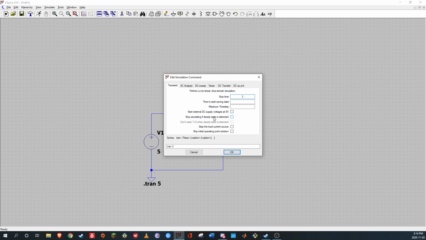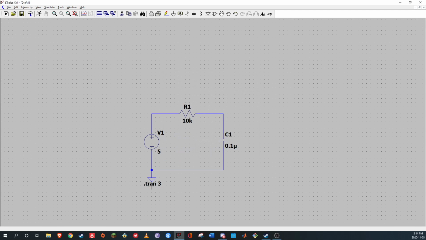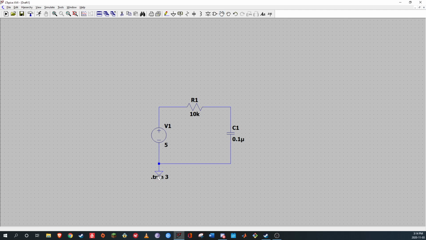You could also tell it to stop simulating if steady state is detected. Sometimes that can be really useful, but if you're using custom components like you will for 330 and 430, where you're going to have to insert your own BJTs and MOSFETs, it won't be able to do this steady state detection. So just leave it at 3 stop time for now for transient analysis, and it'll down here tell you that you're doing a transient that'll stop at 3 seconds with 5 volts.